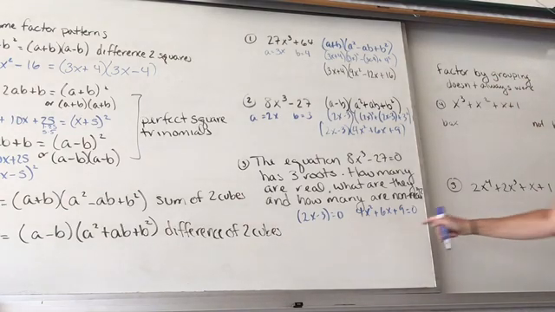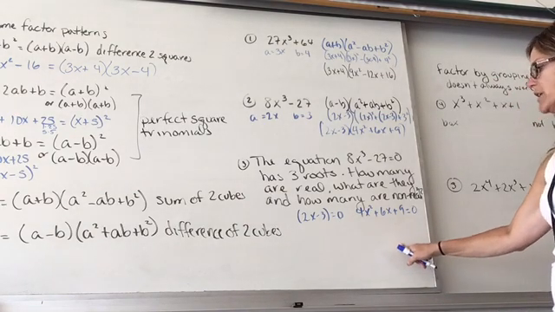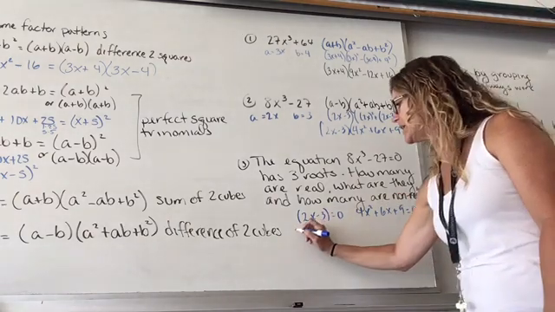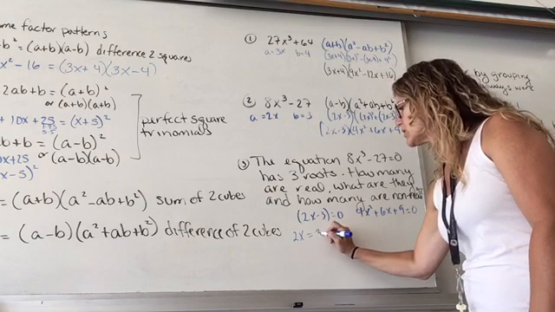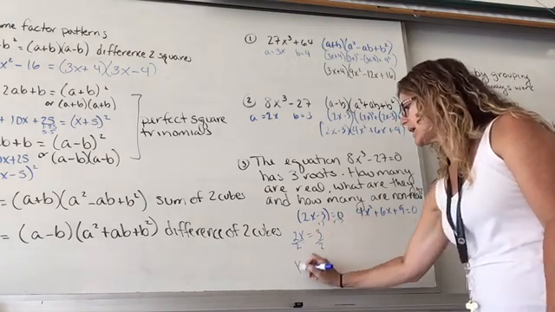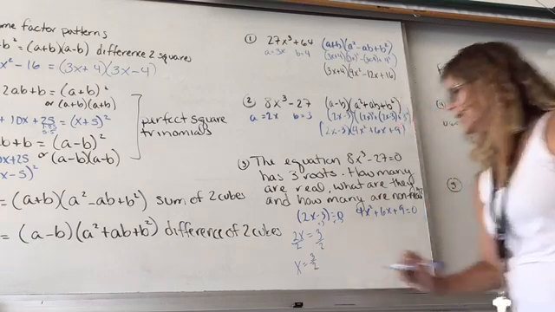Now, this thing does not factor pretty, so we do have to use that quadratic formula on it. This one, though, is pretty easy. 2x equals 3, because we add the 3 to both sides. Divide by 2, so x is equal to 3 halves.